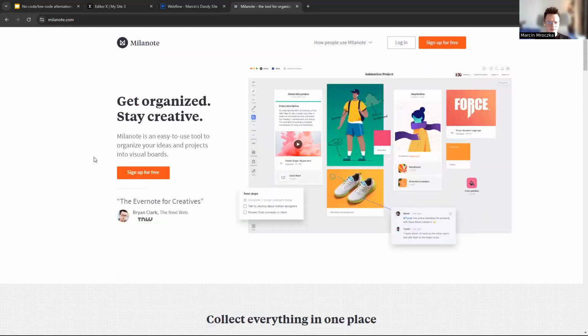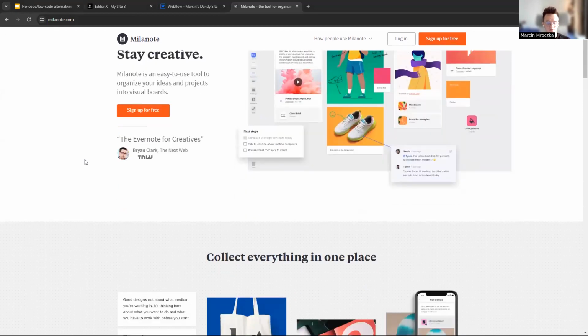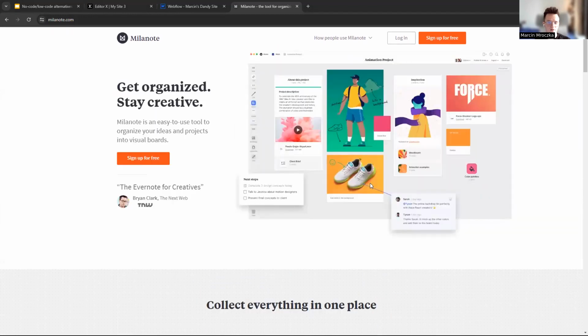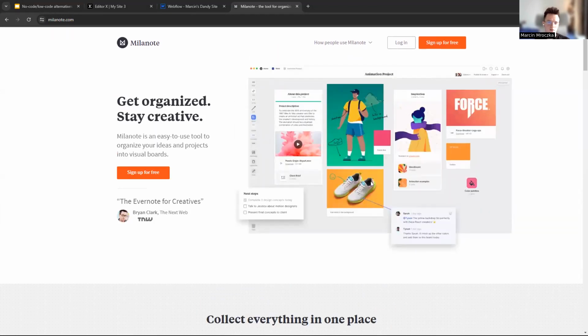It's a little bit more difficult to use, meaning the steering and how it works, but it gives almost the same flexibility. It's great for creating mood boards. A mood board is a tool that you can use before designing a website. It's essentially a set of different inspirations for the visual part of the website. It can also be used in other ways, but we're focusing on websites here.